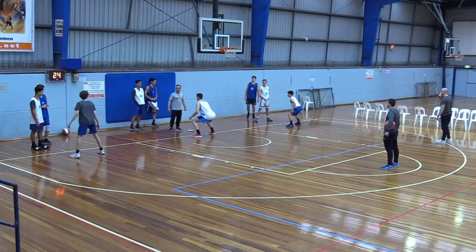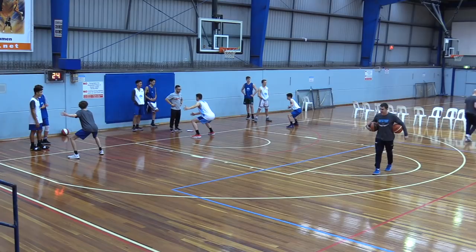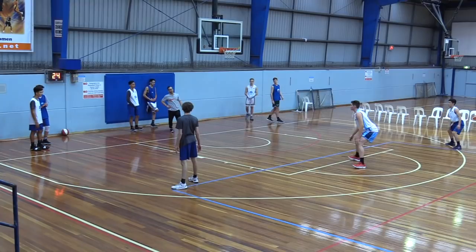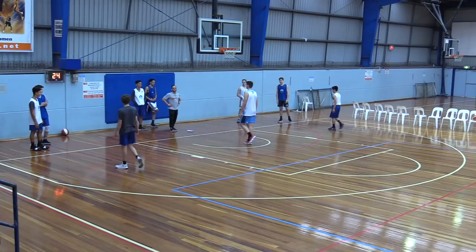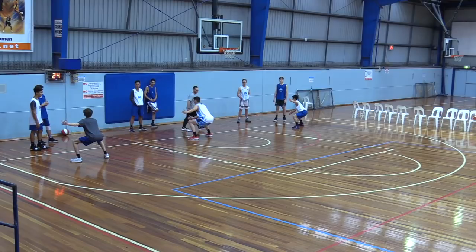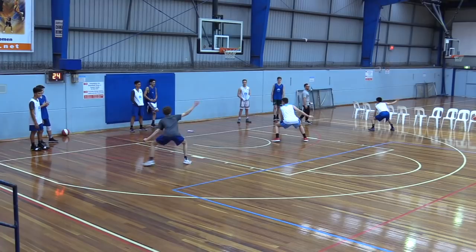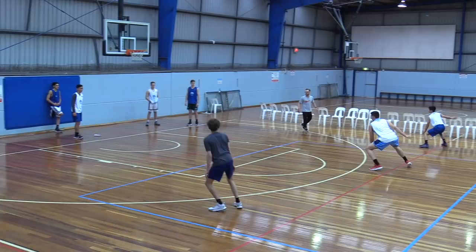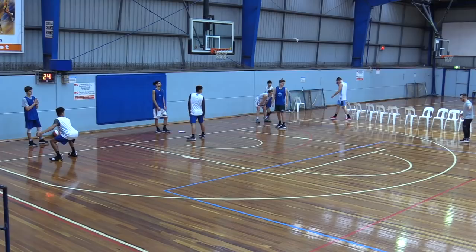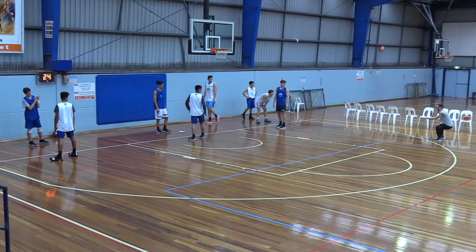Ready: step, change and go, punch — step, jump, change. Now you can see Campbell's getting his nose over his toes. Campbell made the Australian team, so he's okay. Ready: hips down, hand up, chest out. How are we playing the ball? Ready: go, jump off, step, change and slide, jump off, step, maintain it, arch your back, good. Next group: hips down, stay — what you don't want to do is be straight-legged when you come out. Step, jump, stay in your stance, change with momentum, push and go.